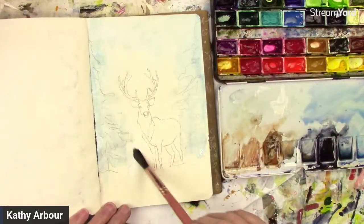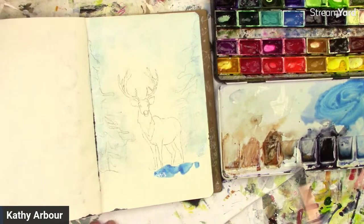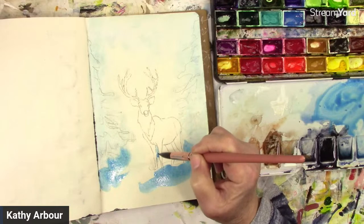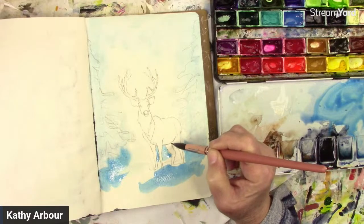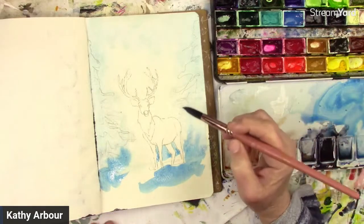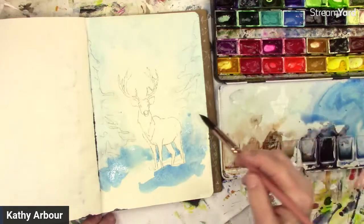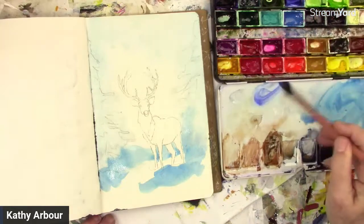Now, because this is sketchbook paper, I'm going to put a little bit of a shadow in there and right in here. And under here where the trees would be. And right underneath him or her. Well, I guess it would be him. He's got the rack on. And I'll be a little shaded underneath his legs here of this snowy color. And this is cobalt blue that I'm using. And then just a bit running into here like that. I don't want hard lines. And then some of the ultramarine blue. I'm just going to put it over here. It's very loose.